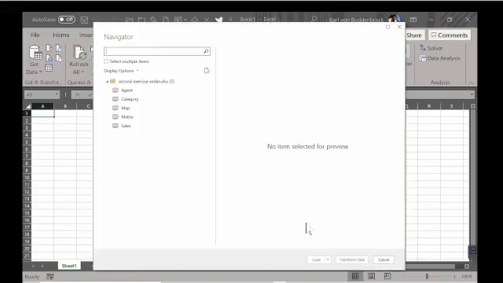Notice that the Power Query Editor is invoked and a navigator is offered.